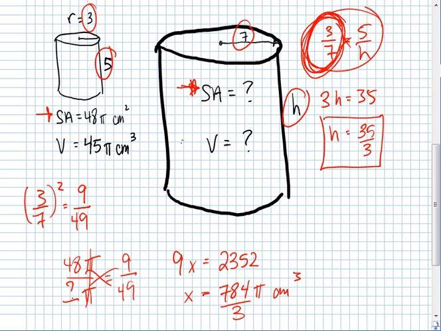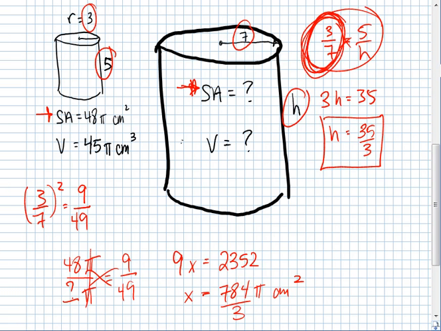Okay, and if you work it out as a decimal, you would have got 261.333 repeating, which is just 784 over 3 pi centimeters squared written as a fraction. Oh my gosh, just 1 second, made one small error. There, squared. That's 261.3 centimeters squared, the surface area of the larger cylinder. So it is that 9 over 49 is the relationship there, or 49 over 9 times 48 pi centimeters squared.